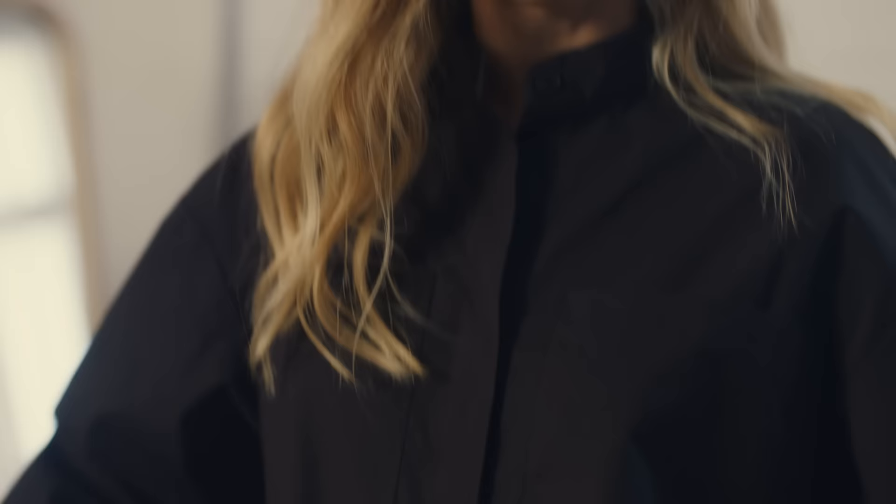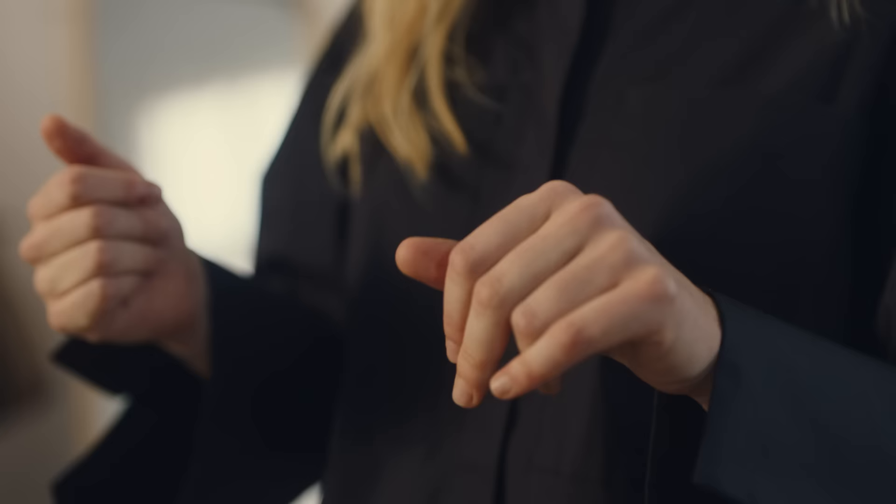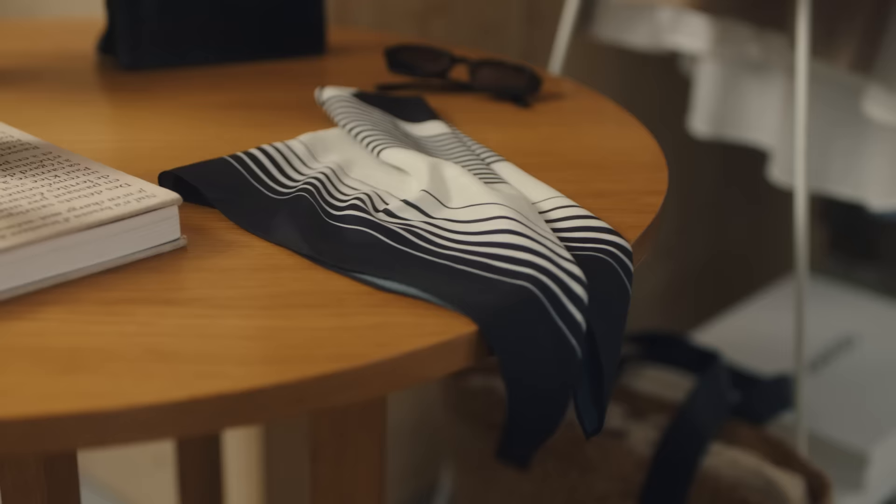For my third and final look, I will be styling the black shirt for a spring morning in the city. Spring can sometimes feel a little overwhelming dress-wise because I've been wearing a coat for so long I almost forget how to get dressed again. So for a typical spring morning outfit, I would start with a very neutral base and add some black accents, starting with a graphic scarf that I will tie around my neck like so.